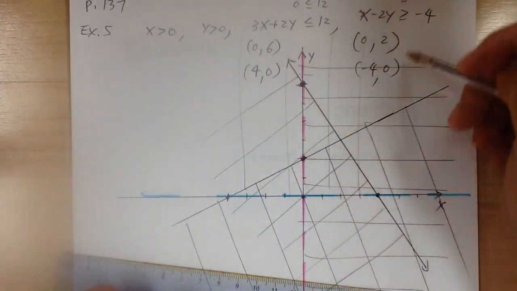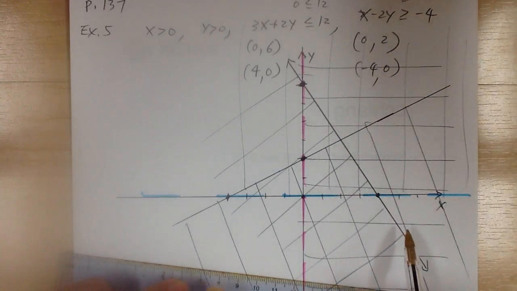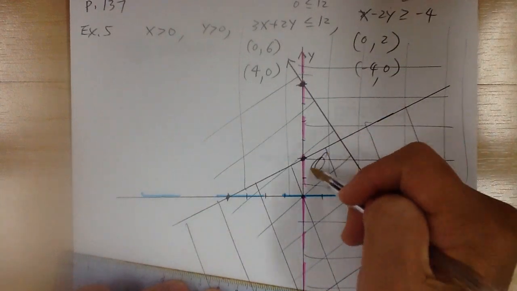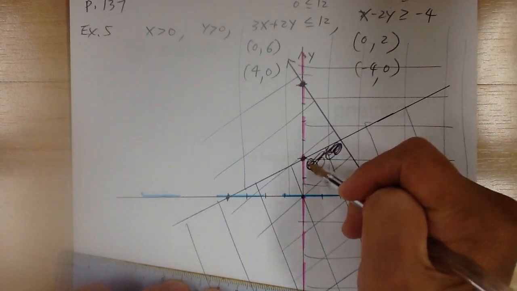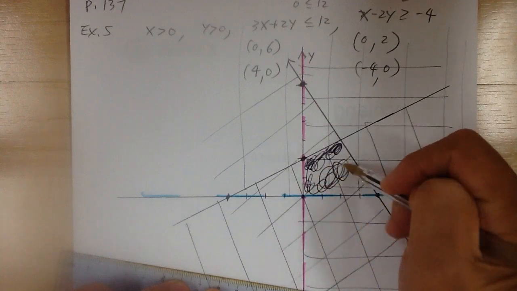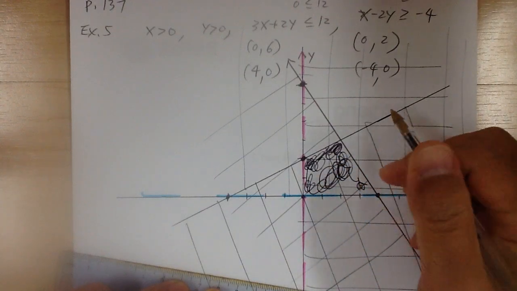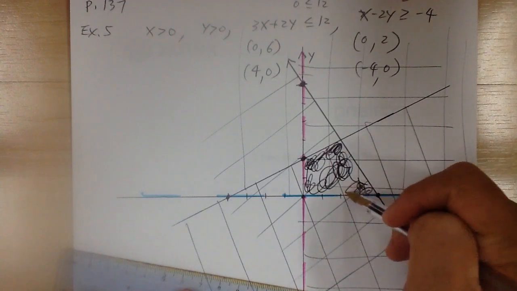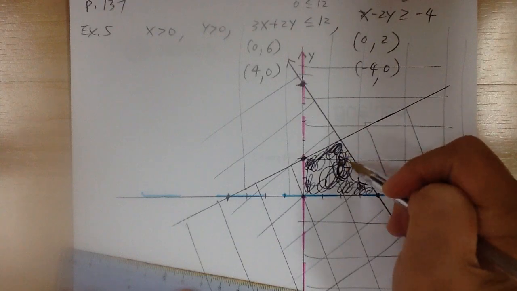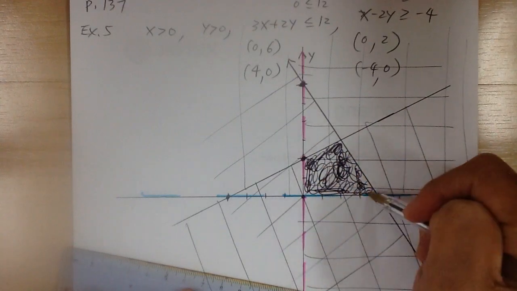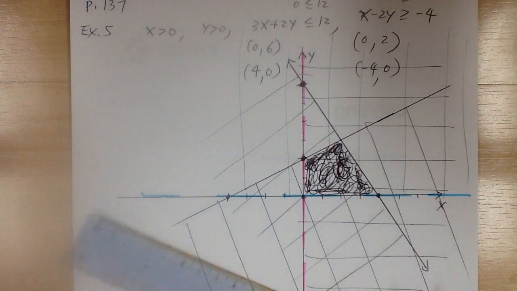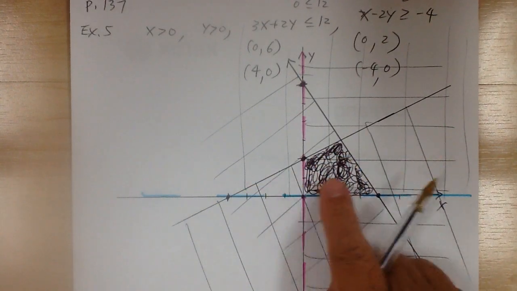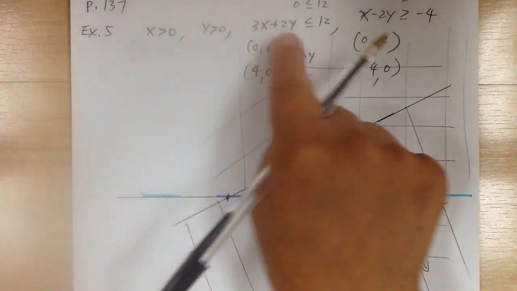Okay, so now you have to look very closely. Your final answer is the part that got shaded in 4 times. Okay, so it'd be this region right over here. Okay, so you might want to get a highlighter or coloring pencil or something like that. So this is the answer. So all the points in here would be good for all 4 inequalities.